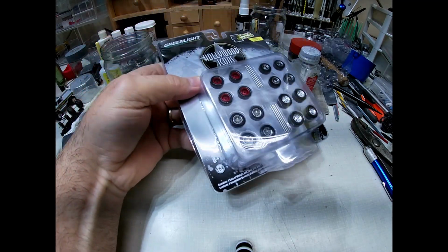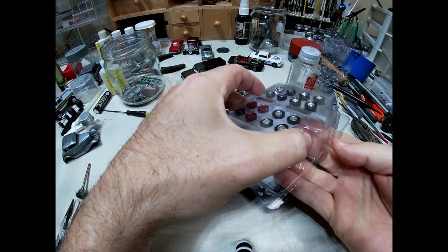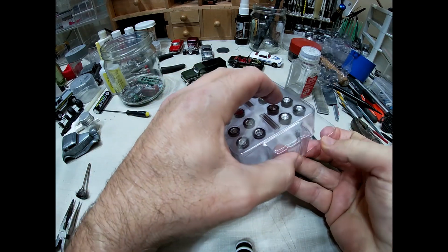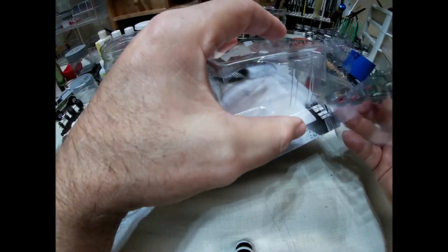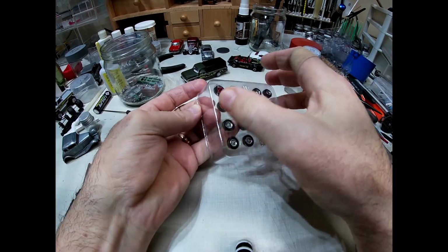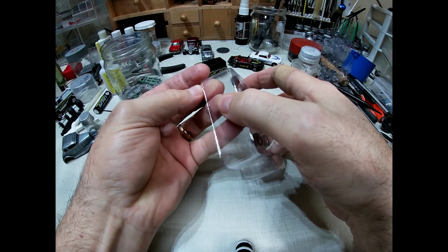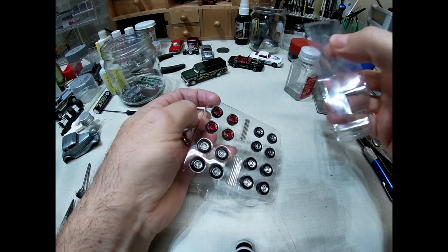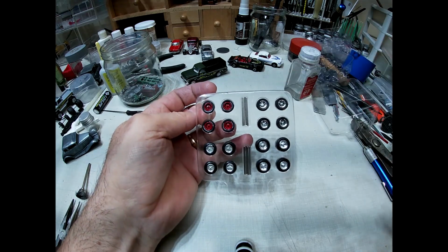I did get these from a different seller than I usually get from because they offered them to me cheaper. So even a dollar cheaper is better than not cheaper at all. Guess that's one way to say it. Dumb way to say it, but a way to say it. But there they are. Those are the wheels.